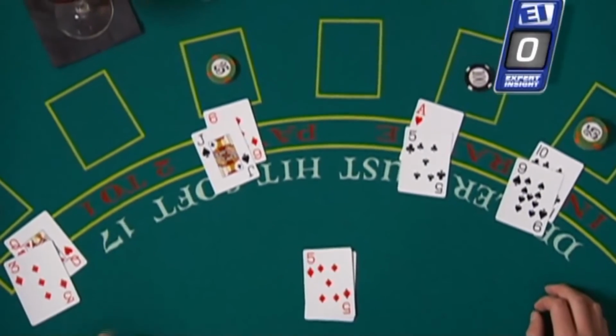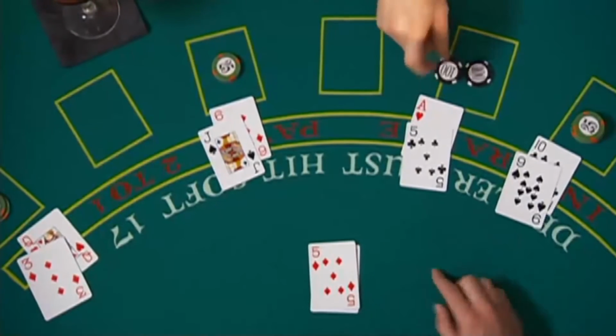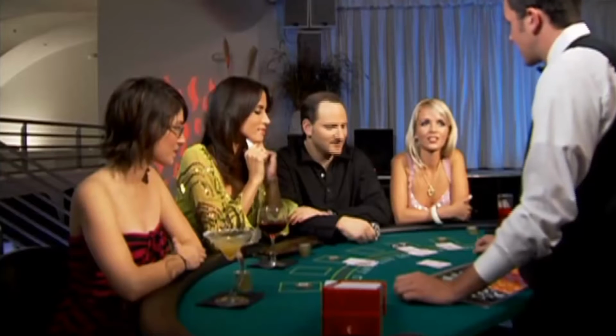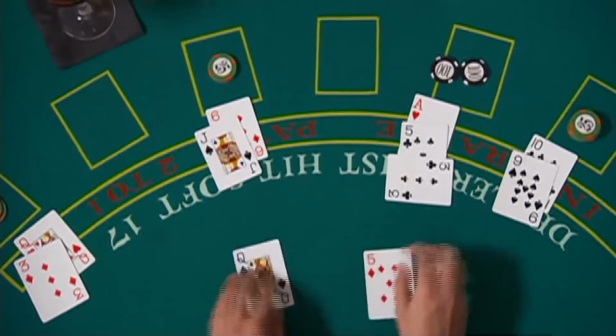13 on a 5. Stay. 16 on a 5. I'm gonna stay. Stay. Double that. Soft 16, double. Here we go. The 3 makes a count +1. All right. 19. I'll stay. 19, stay. Dealer opens up.